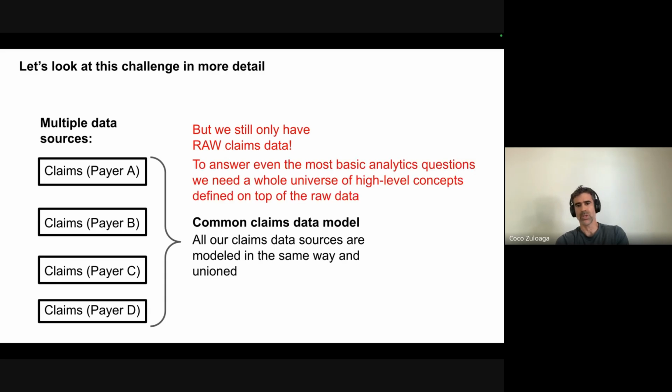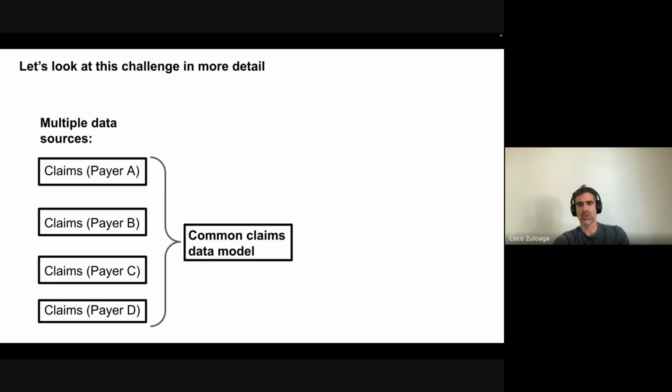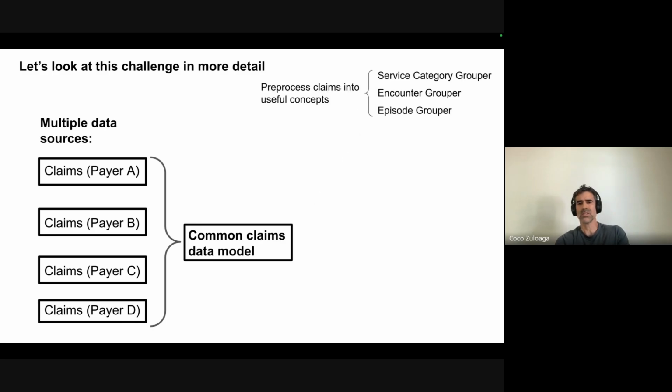We said that to answer even the most basic analytics questions, we need a whole universe of high-level concepts defined on top of the raw data. So from your common claims data model, if you succeeded in putting all your raw sources in a common data model, at the very least, you're going to need to build a service category grouper. You're going to need an encounter grouper, an episode grouper. These kinds of ideas pre-process claims into useful concepts that are going to be used in many different analyses.